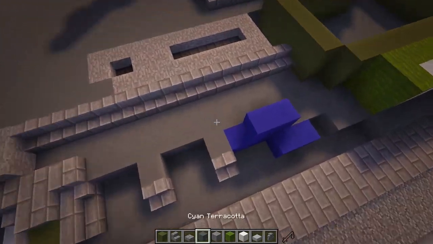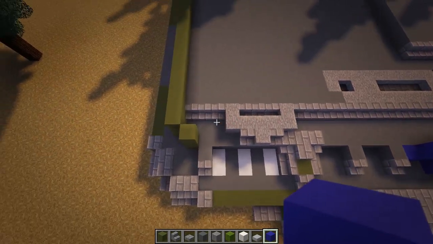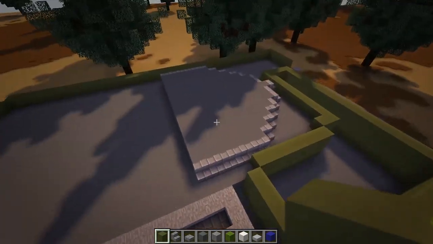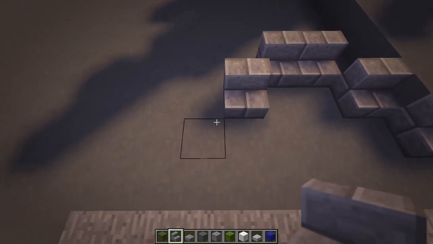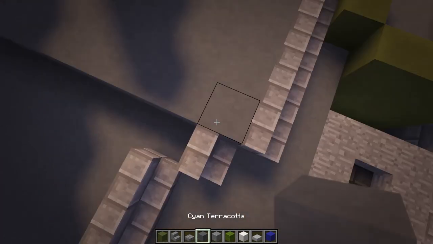On this side over here, we do need our blue concrete again. Oh, actually, we can't do that bit yet, never mind. We need to carry on with this. So take your stone brick stairs again. You're going to go in by one here, and then in by one again, and then two, out by one, and then basically this is the mirror point. So let's finish off this side first.